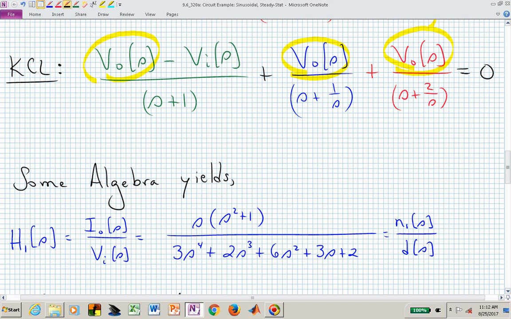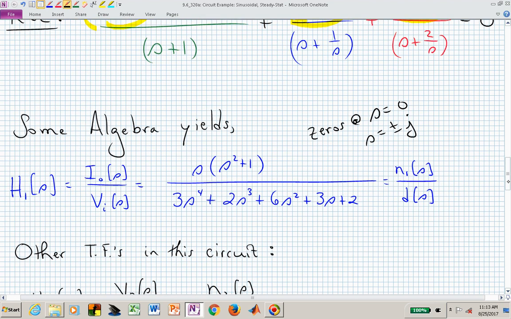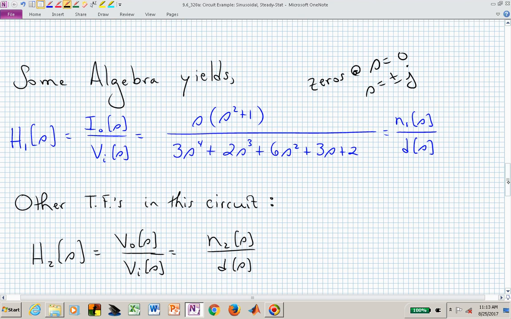If we look at this, you should see that you have zeros, 1 at the origin, S equal to 0 will cause the numerator to vanish, and you have complex zeros where S squared plus 1 equals 0. So now you have S equal to plus and minus J. So S squared is equal to minus 1. Take the square root of minus 1, that gives you a J, and you have a plus and a minus of that. So you have 3 finite zeros, 1 at the origin and 2 conjugates at plus and minus J.